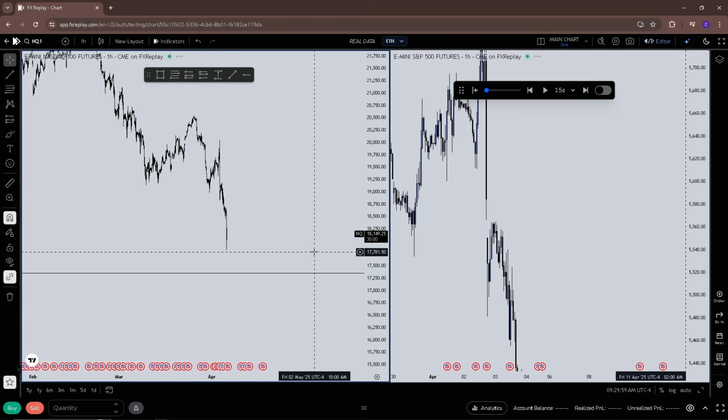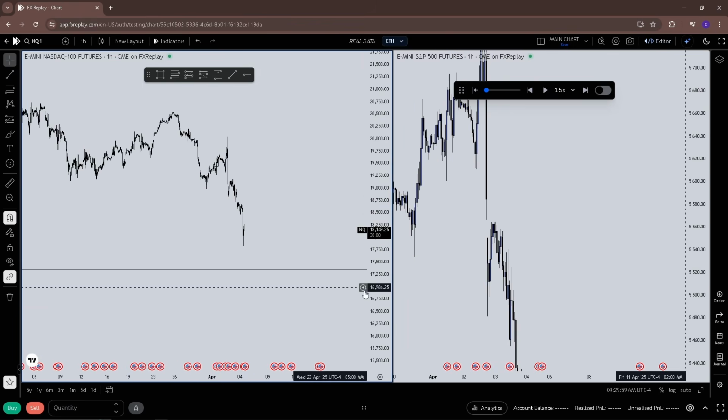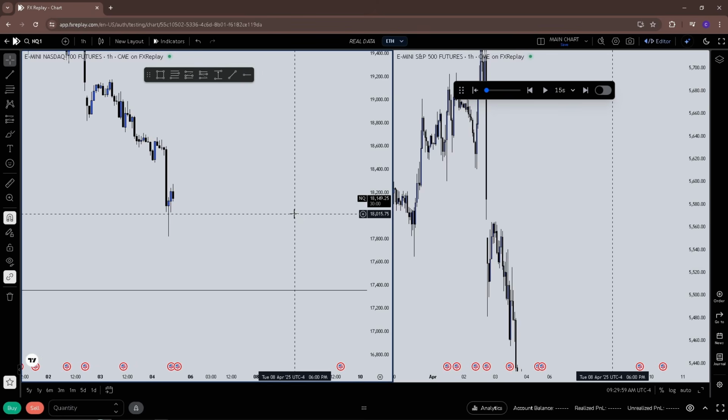I like us continuing bears into this low. We are delivering out of this hourly.